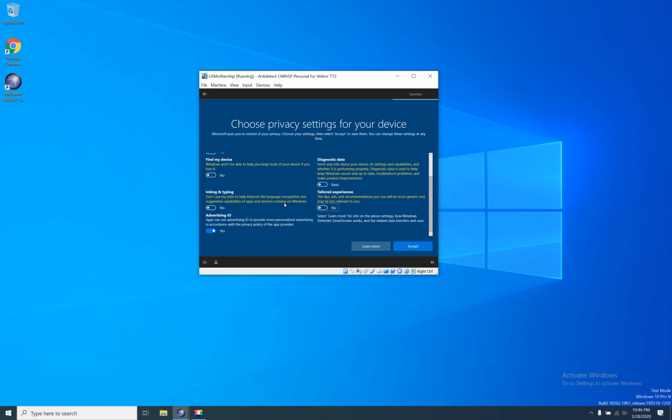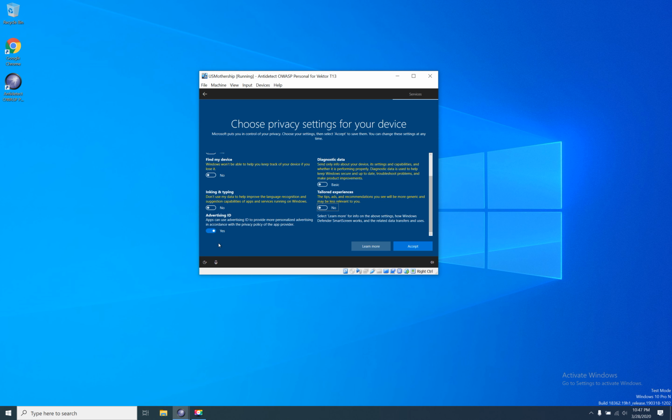Advertising ID is a technology which can watch and spy on your interests, watch the websites you visit, and based on this, Windows will provide you information that you may like, just like Google services or YouTube. On YouTube, if you are logged in and, for example, watch cars or furniture repair, YouTube will give you videos from the category that you like.